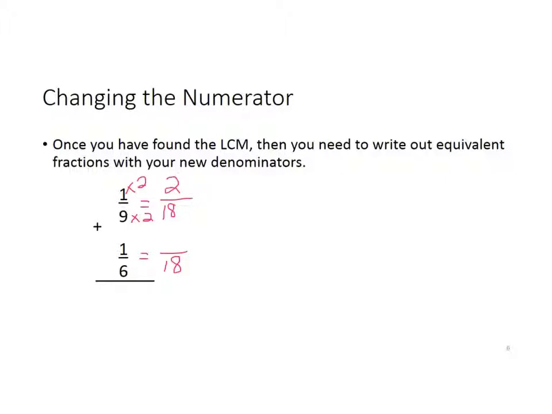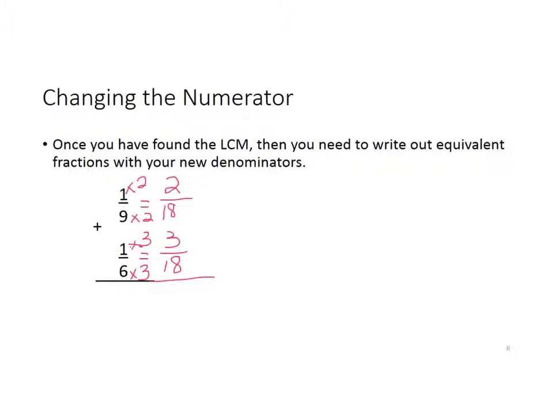Now what we just did is we took our original fraction 1/9 and we wrote an equivalent or equal fraction to it with the denominator of 18. Anytime you take the numerator and the denominator times the same number, in this case 2, you'll get an equivalent fraction. What that means is that 2/18 takes up just as much space as 1/9. They're equal. If you look at 1/6, we took 6 times 3 to get us the 18. Well, to be fair, whatever you do to the bottom, you have to do to the top, so we're going to take our numerator times 3, and 1 times 3 is 3.